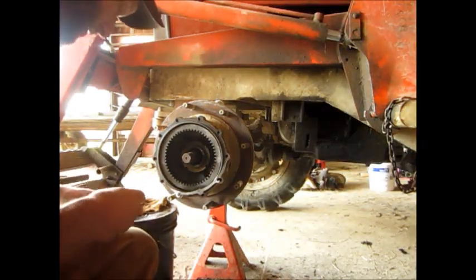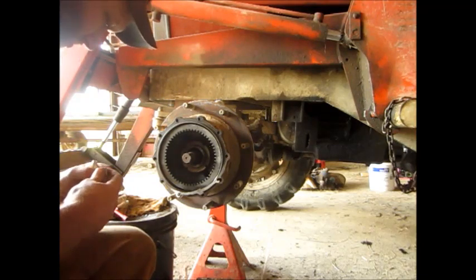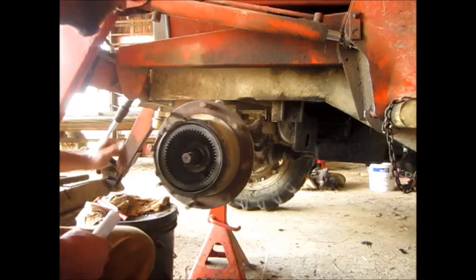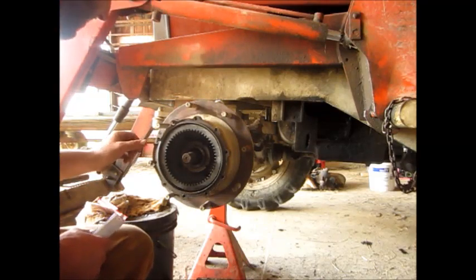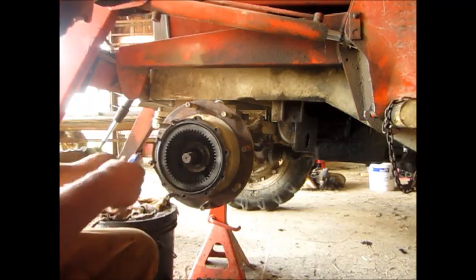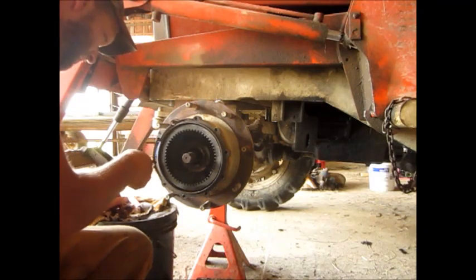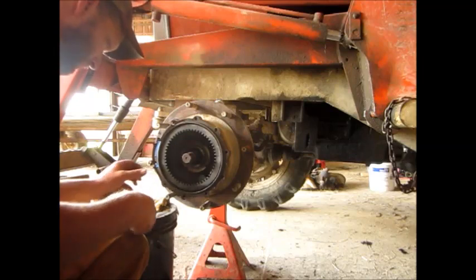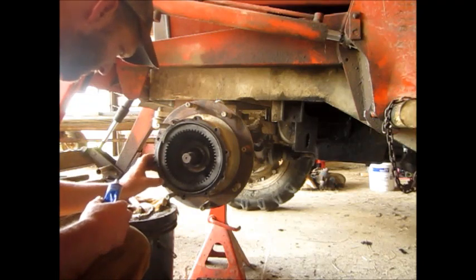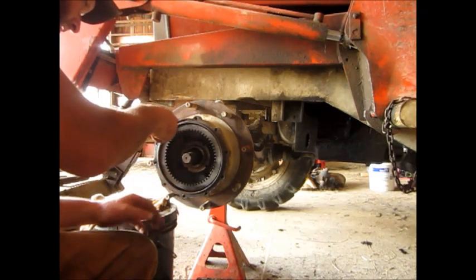All right, I just cleaned everything up. Got some bearing numbers. Put some gear oil in it again — spins nice. So I'm going to put it back together. Got some bearing part numbers so I can order some new ones. I'm just going to try it, see what happens. Maybe the wheel will fall off, maybe I can go use it today.